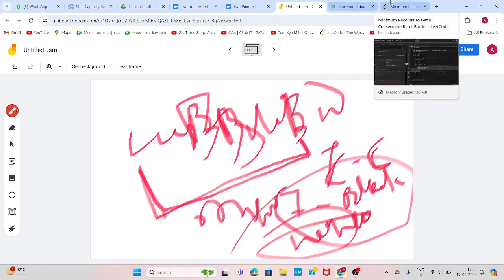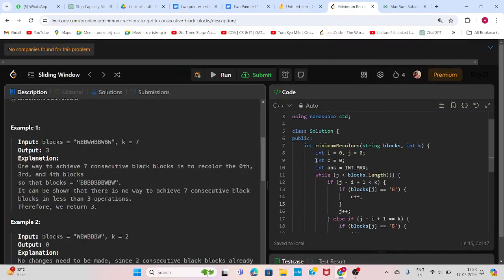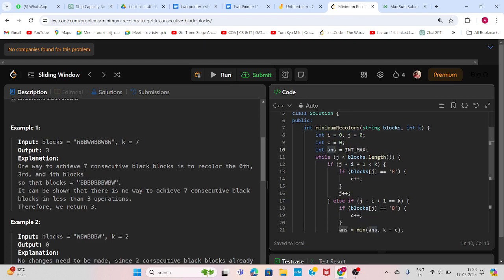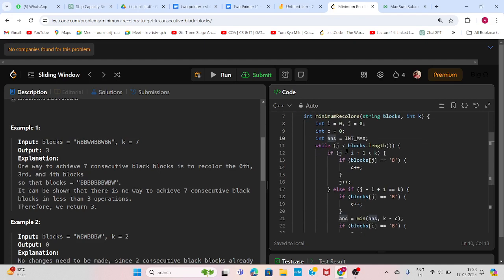Quite simple. Now we will take i and j and c to count the number of blacks, and we'll check the minimum. We'll declare the answer as int max to get the minimum number. Now we will check j smaller than blocks dot length, and if the window size is smaller than k, it means we have more space to add elements.